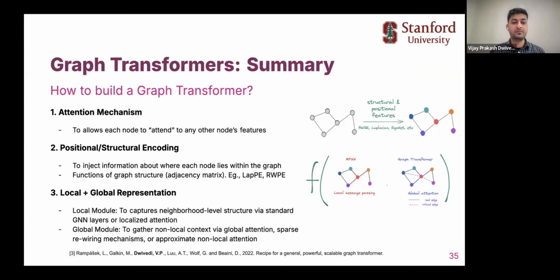The second focus is on positional encoding or structural encoding. The goal is to have a function defined on the graph structure that can inform the nodes about very important or meaningful information, or give the positions of the nodes in the original graph. And the third is a way to have both local and global representations, similar to what I mentioned about the coverage of attention in the previous slide. So usually these days, graph transformers have both local modules and global modules, which have local level attention and some global level attention. And these representations are used to have a node build its final feature representation.